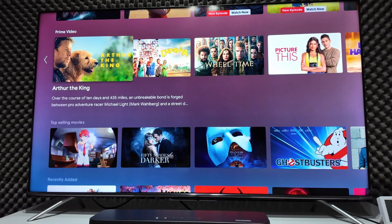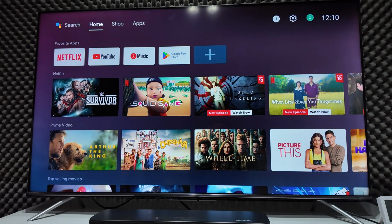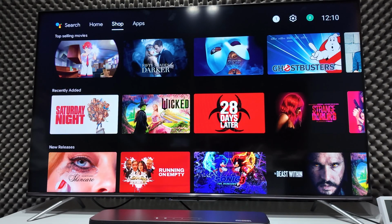So right now I got a notification that says update your remote. So there's an update going through. Anytime you get stuff like that, just let it do its thing. You do have this new shop here. If you want to rent or buy any movies, this is where you're going to find it.